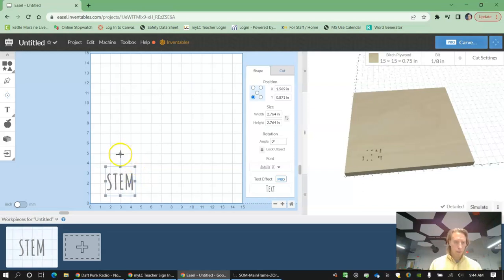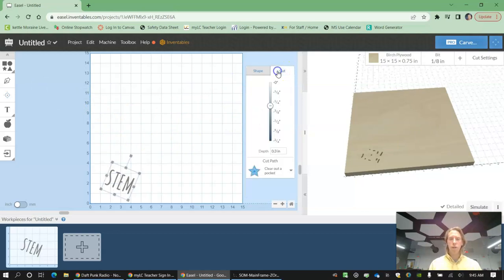I can, one of these lets you change the rotation, I think. Yeah, so this I can click and drag if I want to change the rotation. And then one thing that's very important with any kind of shapes stuff you're putting on here is this cut setting. You have to tell the machine how deep you want this cut. So if my wood is 3/4 inch thick, do I want that cut all the way through, or do I want that cut just part of the way through?